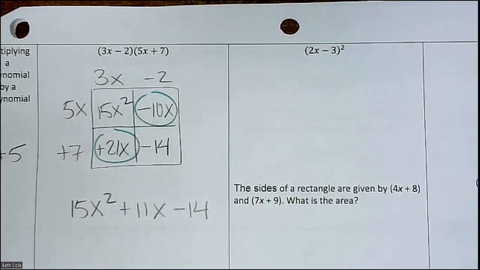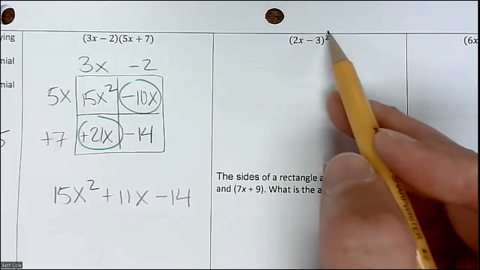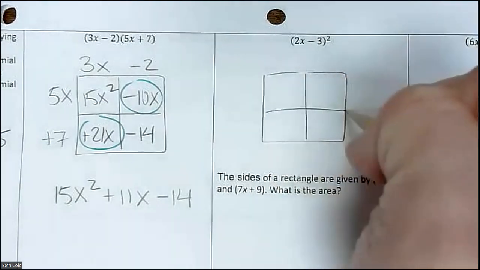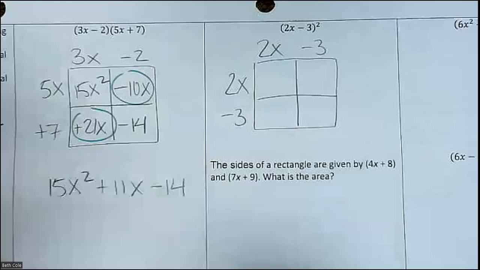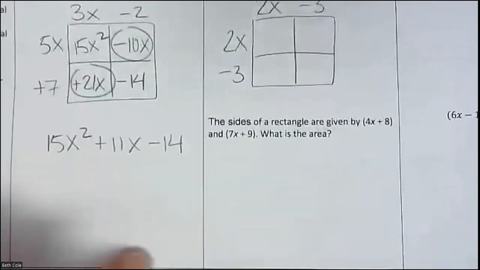That's been going really well. So I think this next one, I'm just going to set it up for you. Do you see how it's 2x minus 3 squared? I call it a twin. Just means that you're going to have 2 of them. And then you just do the exact same thing. Do we need me to finish that one up or have you guys got it? Okay, I only need to do enough so that you understand what's going on. Same thing with this one.